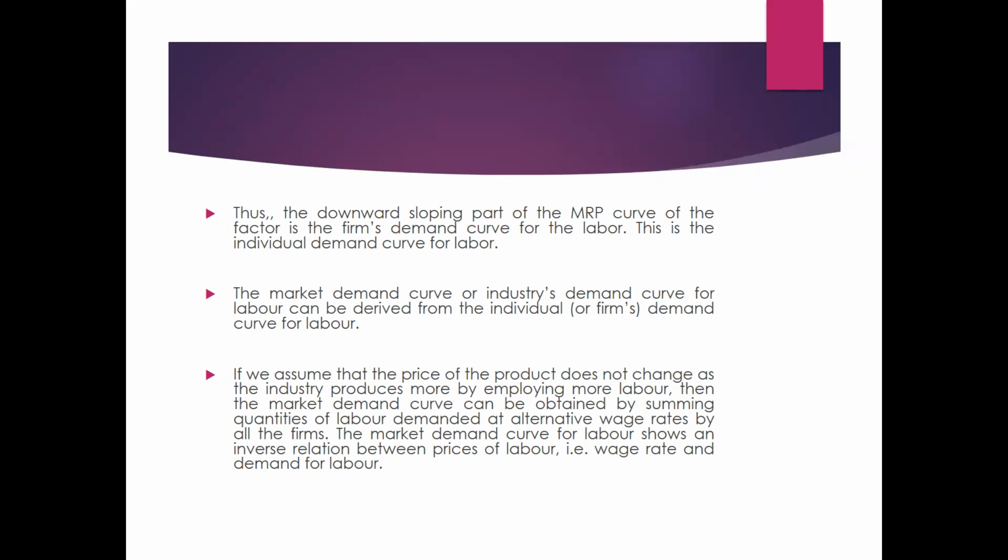We can assume that the price of the product does not change as the industry produces more by employing more labor. Then the market demand curve can be obtained by summing the quantities of labor demanded at alternative wage rates by all firms. The market demand curve for labor shows an inverse relation between the wage rate and the demand for labor. That means when there are high wages, more labor would be offered, right?